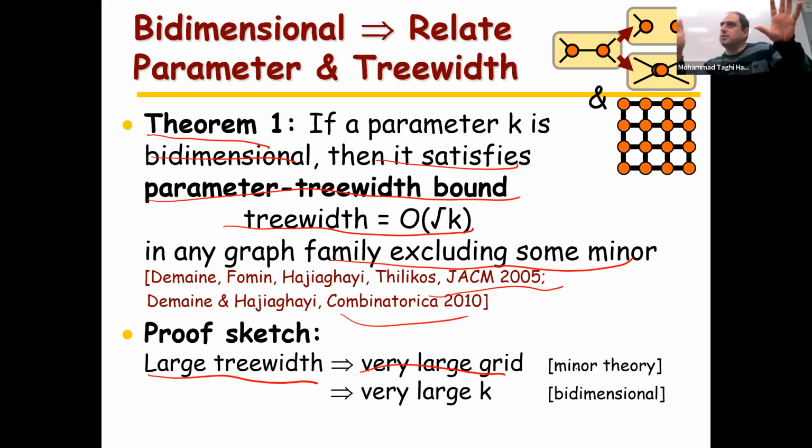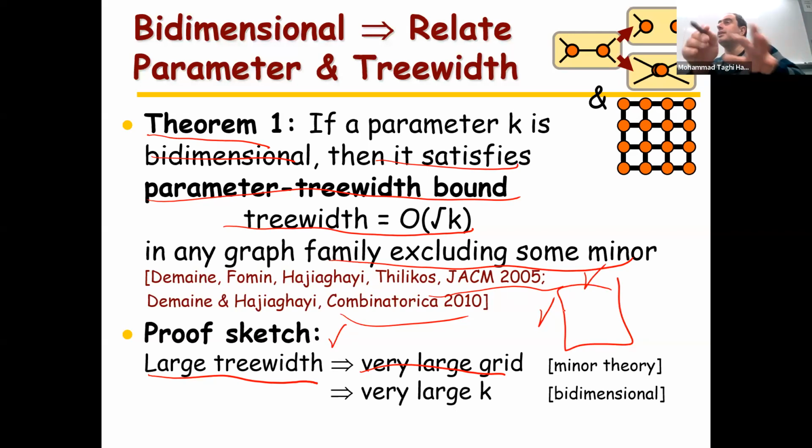So if the graph has a large treewidth, then we know that it has a large grid. Here we always have this bound, and there is several recent work on these things. The best bound for general graphs, but we are talking more currently about H-minor-free graphs, is linear. If the treewidth is r, then you have an r by r grid as a minor in this graph. So we know that there is a very large grid there.